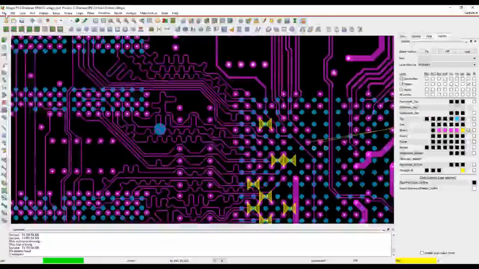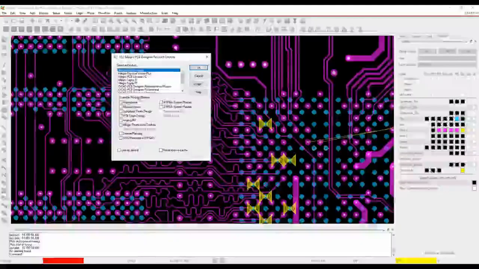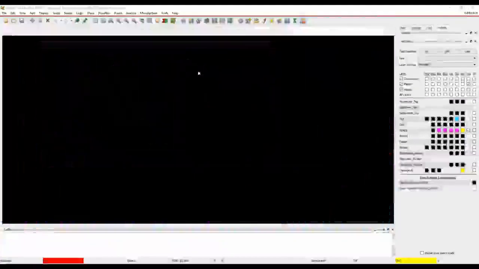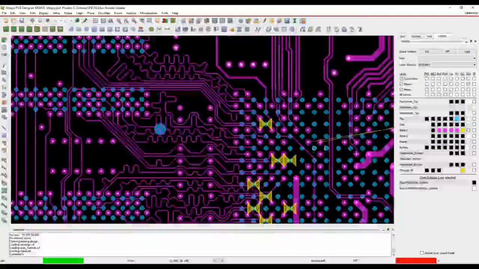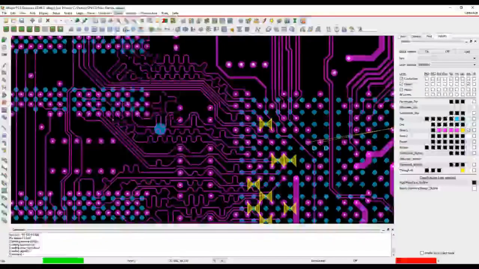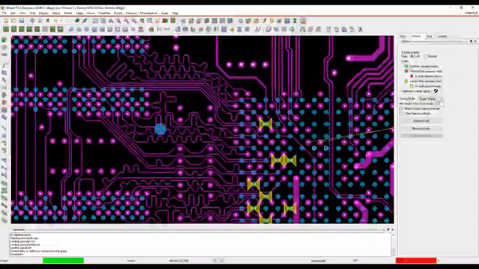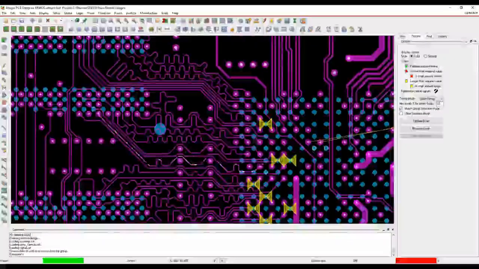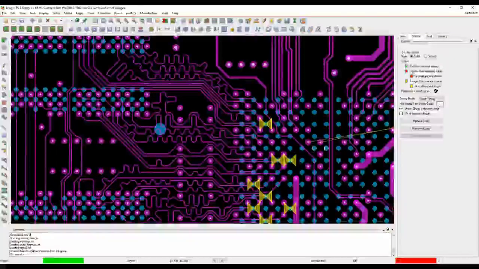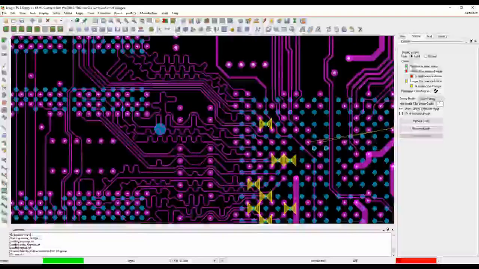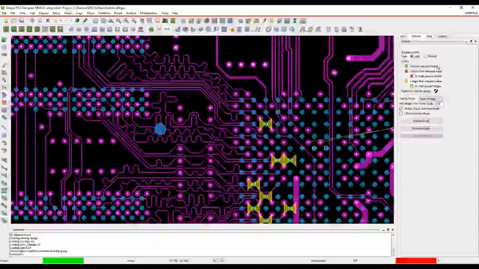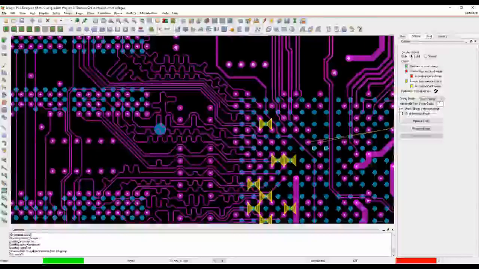So what we'll do now is change editor again. We'll invoke the high speed license this time. Now this time I'm going to turn on something called timing vision. So if I go to root and timing vision and then look at my options pane, I can set the color of the tracking to how the requirement is based on the timing rules that I've got. So obviously if it goes green, it's going to satisfy the requirement. If it's red, it's too short. If it's yellow, it's too long.